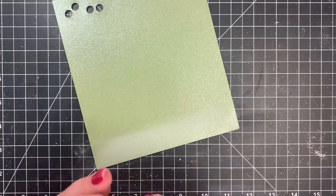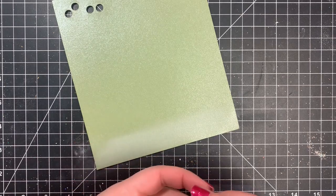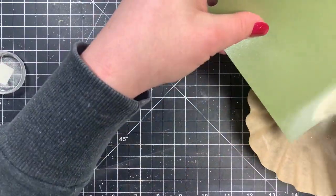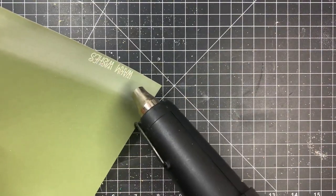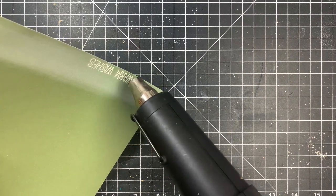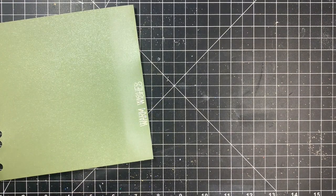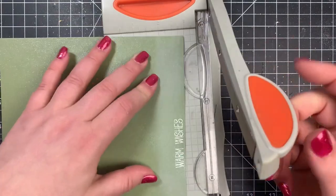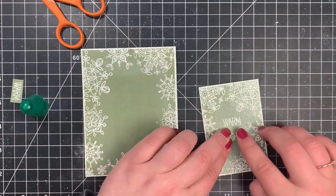To fix the sentiment, I'm taking more of that green pearl cardstock, treating it with my anti-static tool, and stamping the sentiment again with Versamark ink. I probably shouldn't have even cut the stamp since I'm using them horizontally as they were originally. I stamped and embossed it with the same embossing powder, waited for it to cool, then cut it down into sentiment strips — just slightly larger than the words — to cover up the smear.